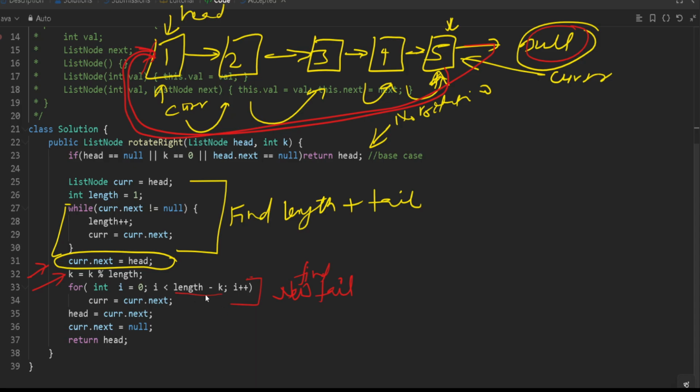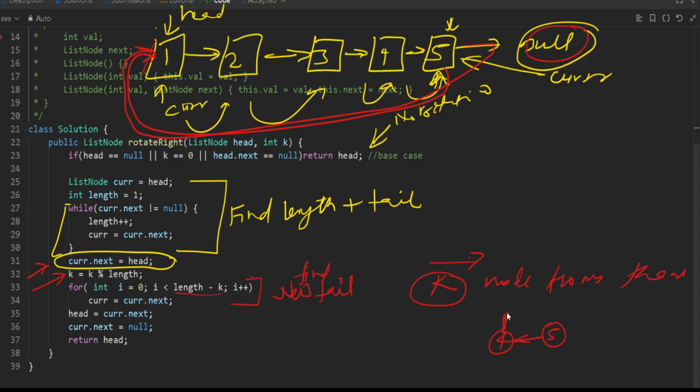Why we have used it here is because you want to rotate right. If you want to rotate right, it means we want to move like this. So the new head is k nodes from the end, which means we can say now 5, 4.